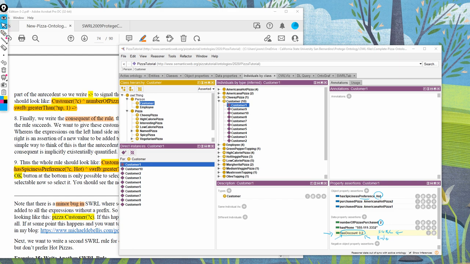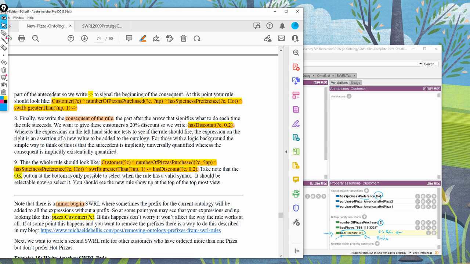If you look at this rule, the C is a customer, right? If the customer purchases more than one pizza, because this is the number of pizza and that number of pizza is greater than 1, and then it's hot preference, right? Then this data property is asserted.